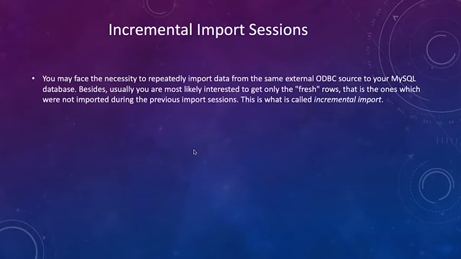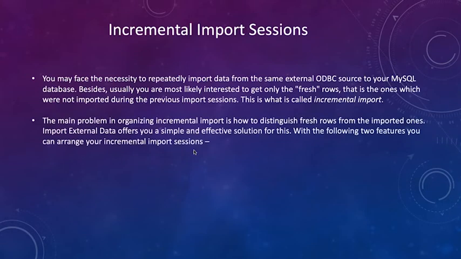We also have an option to do incremental imports. If you want to repeatedly import data from any external ODBC source and get only the fresh rows, the ones which were not imported during the previous import sessions, that is what is called incremental import. The main problem in organizing such an import is how to distinguish between fresh rows and imported ones. So IED offers you a simple and effective solution for this with the following two features.